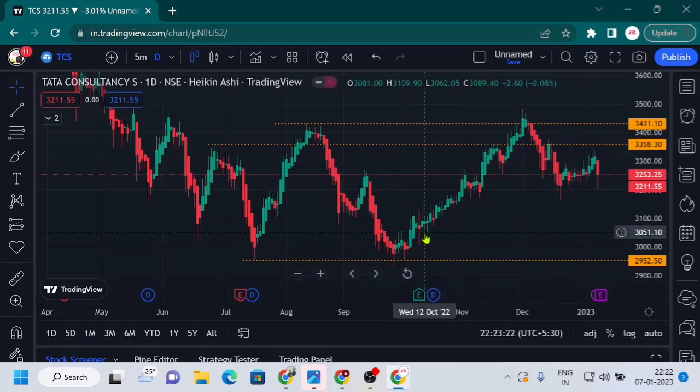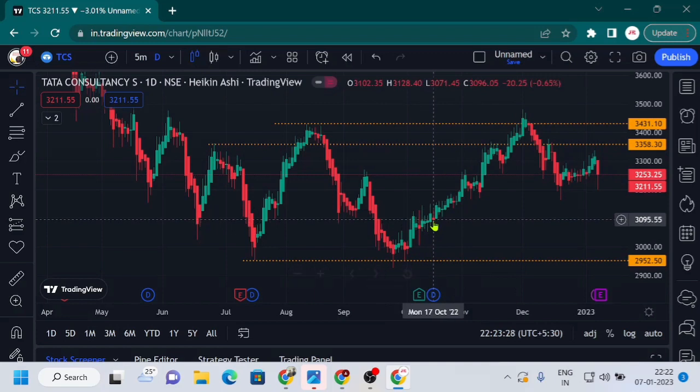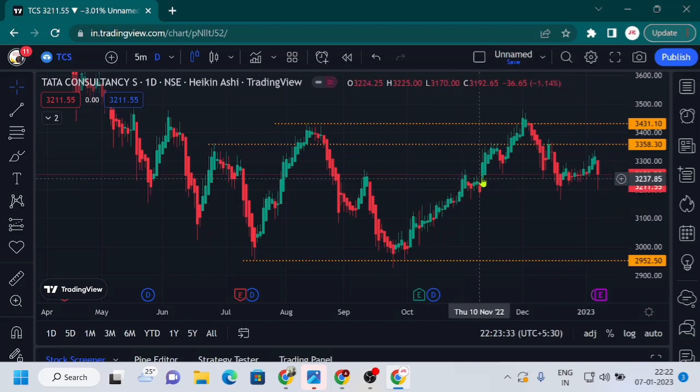You see, even if there is a doji here, this confirmation is positive and you are riding. Here if it is a doji, confirmation is positive, again you are riding. Here you are getting a small doji, confirmation is positive, again you are riding. You see completely. Here again, these are doji, positive candle, you are riding.